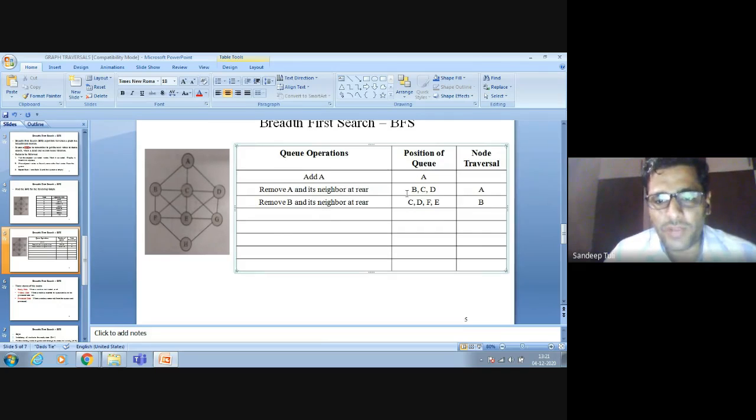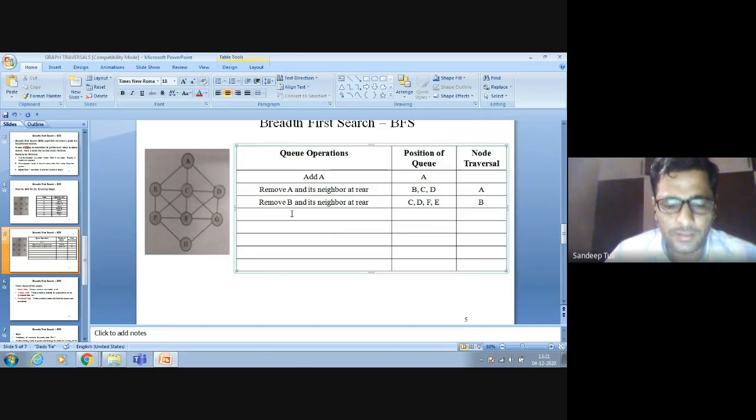We have removed A. One element at a time can be removed. So we removed one element, put its adjacents into the queue, then again removed the second element and added its adjacents. But we need to be careful that the elements which have already been processed or are already in the queue will not repeat again. We will not revisit the vertex, because in traversing we have to visit only once.